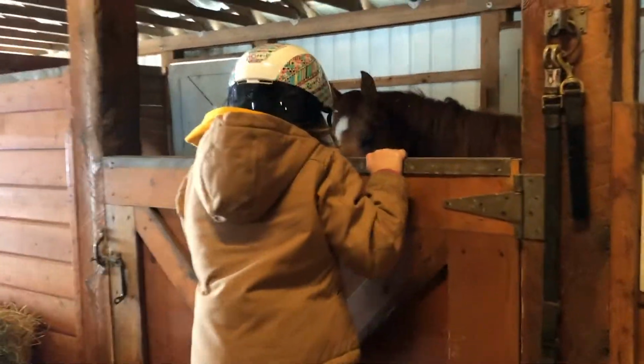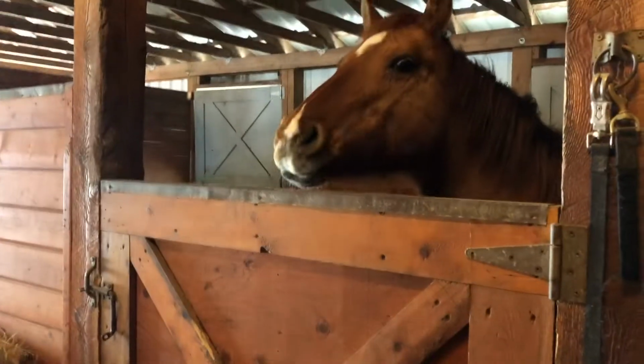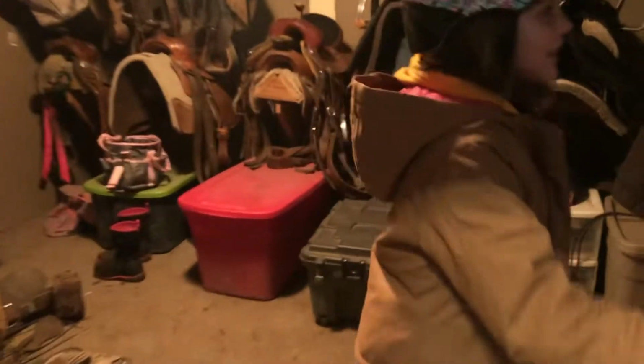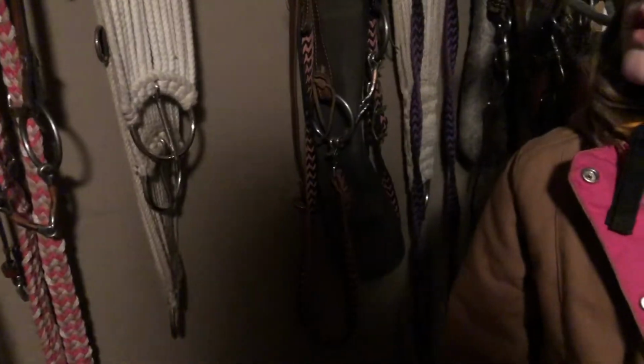What are you doing? Checking on her. Hi. You're so cute. Okay. So you're gonna take those off. Find a hook. Just put it back up there. Do this one maybe, or that one where the cinch is fine. Whee! And then.